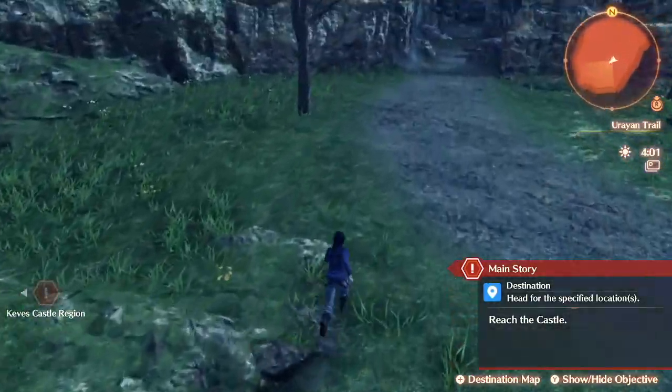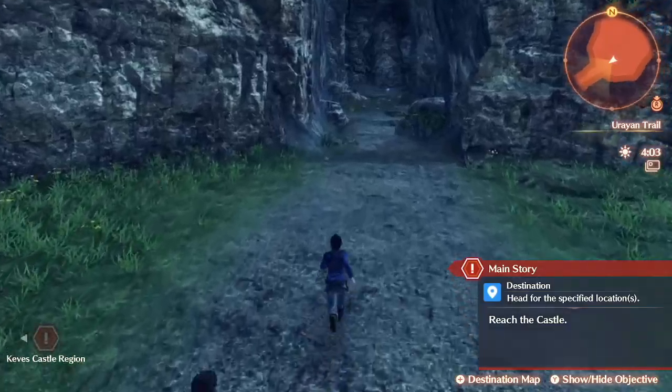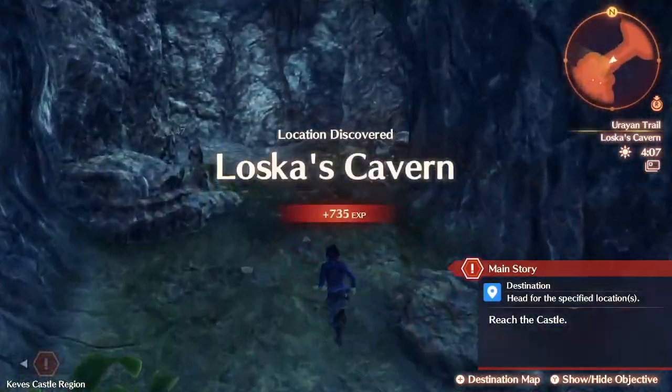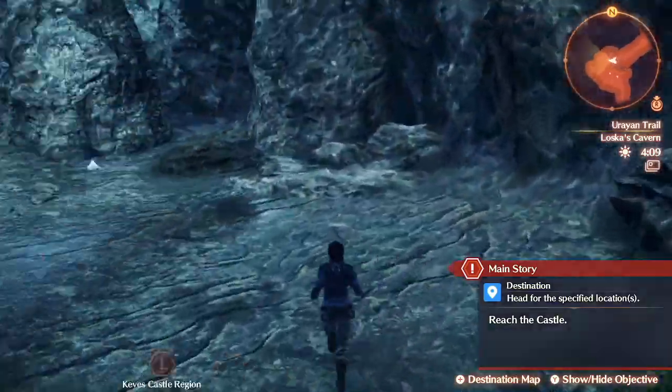Oh, and we found an in path. Means we can likely follow this to a secret location if we want. Nope, just a normal location.